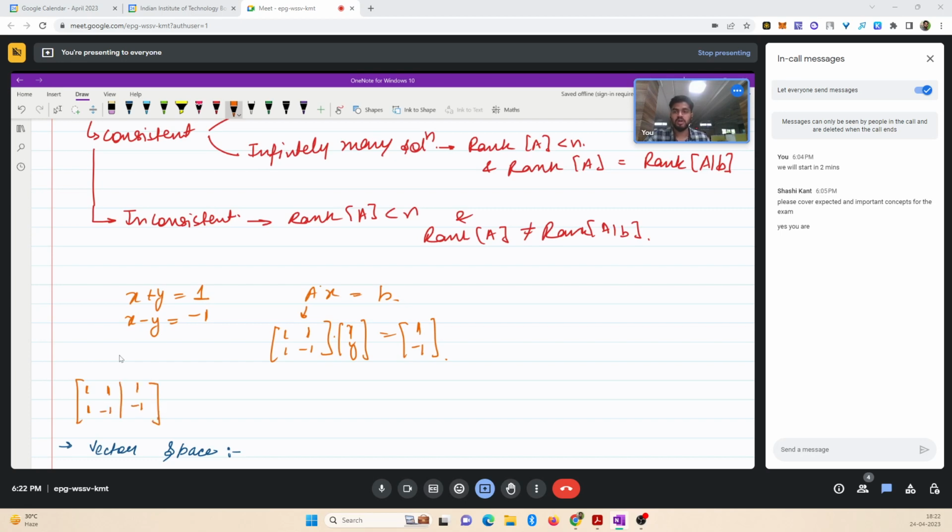now we have this as a pivot element. We want to make this particular entry 0. So what we will do is R2 goes to R2 minus R1. So this entry becomes 1 and this entry becomes 0. Then this entry becomes 1, this entry becomes -2. And we'll do the same thing over here also, and this entry becomes 1, this entry becomes -2.